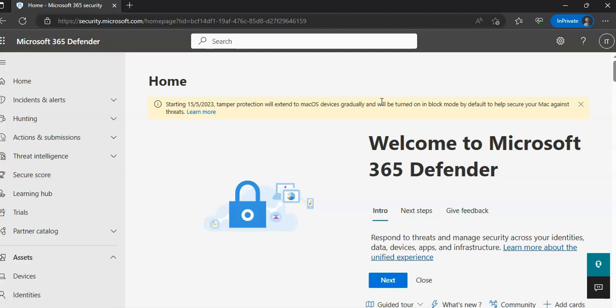We can identify any document or email containing a health record that's shared with people outside the organization. We can monitor and protect sensitive information in the desktop version of Excel, PowerPoint, and Word. We can help users learn how to stay compliant without interrupting the workflow. We can educate the users about DLP policies and help them remain compliant without blocking their work. As a SOC analyst, we have to view the DLP alerts and reports showing content that matches the organization's DLP policies.